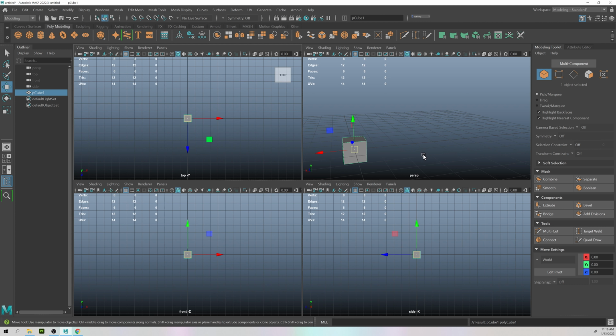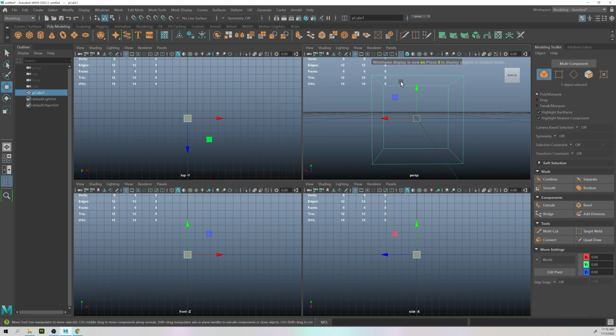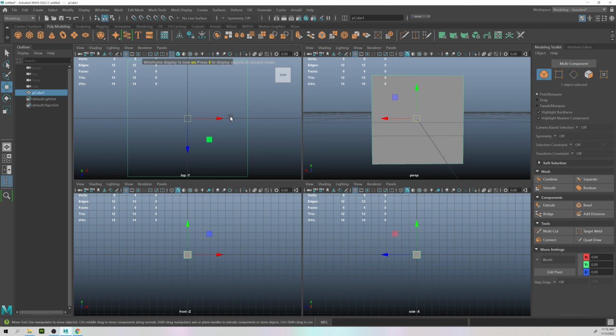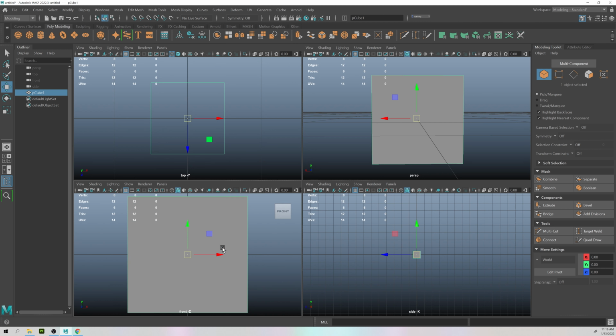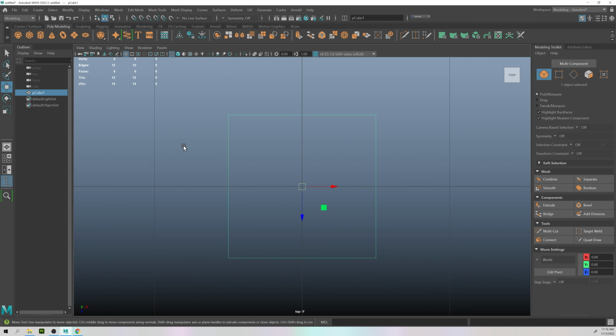So let's make a cube again. And in my perspective, if I go to the side and turn on wireframe, I can see the front and the back and the sides of this cube. In my orthographic views, I will not see any of that perspective. It is a flat view of my objects. If I want to maximize one of these cameras, hover over it with your mouse and quickly hit spacebar.